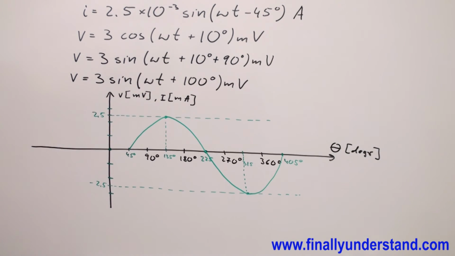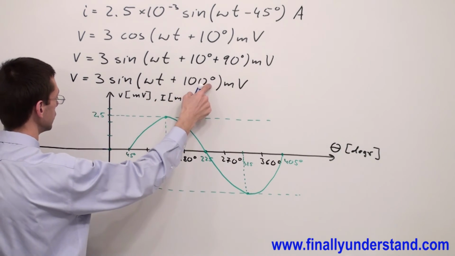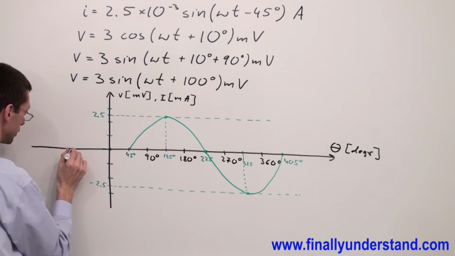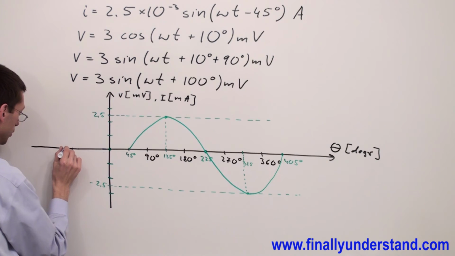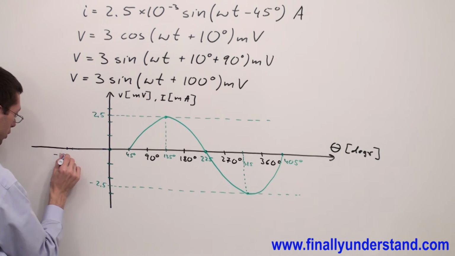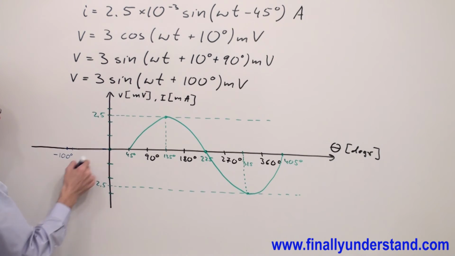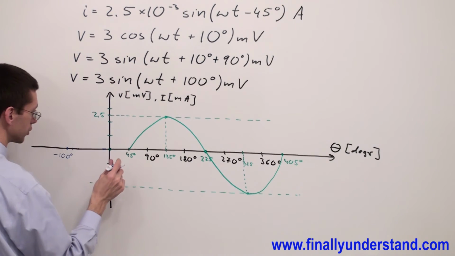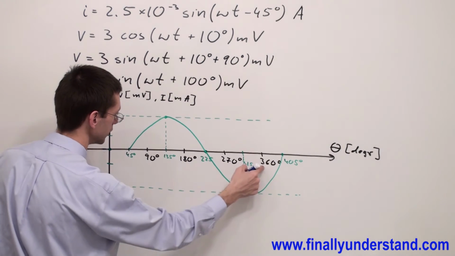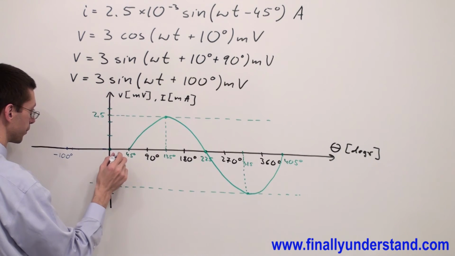Next, I have to find the second one. Second waveform is ahead of the reference 100 degrees. That's why I'm going to have 100 degrees. So if this is 90, this is going to be approximately 100. So I'm supposed to write minus 100 degrees ahead of the reference point. And simply you have to move all these points like 90, 180, 270 and 360 100 degrees to the left.